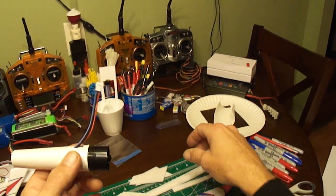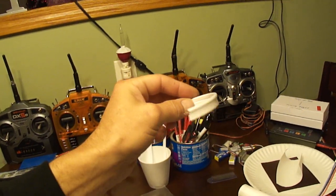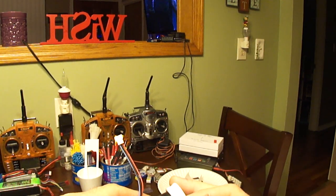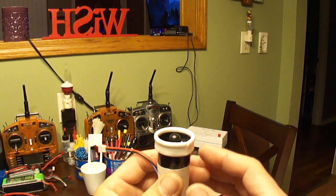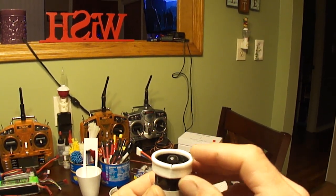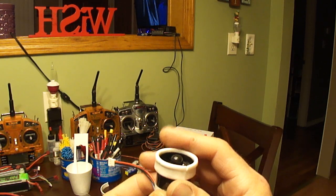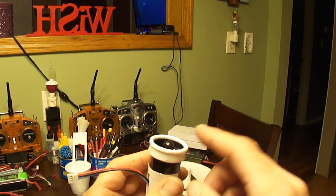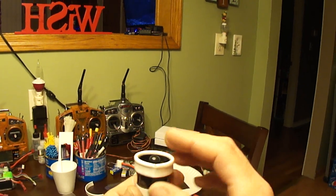I just slid it onto the back of the housing. This piece here is just the top edge of a foam cup — I cut off the top, worked it into a circle, and made it to slide on here. I'll usually leave maybe three-sixteenths of an inch of the white foam sticking up — just enough to get that round on the very edge where the air is being sucked in. If it comes over that nice round part, it goes in a lot faster, smoother, and more efficiently.